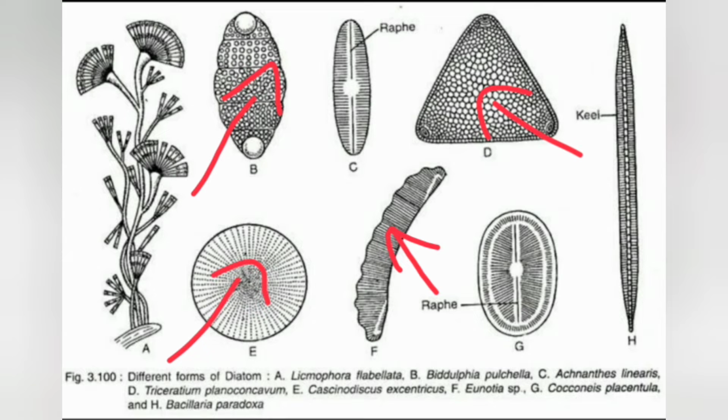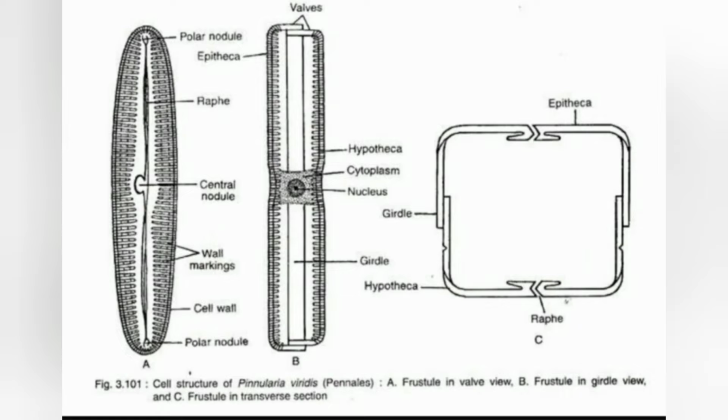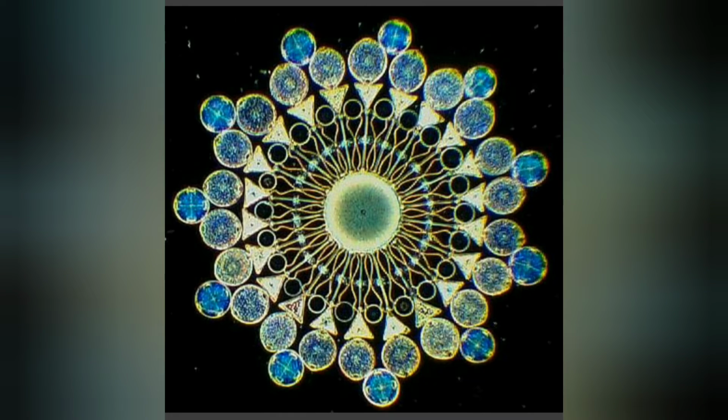And they are of innumerable shapes. Some are like a boat, like this one here, it's like a boat shape. And some are like rods, some are elongated, some are disc like, and some are like wedges, etc. So many forms. I will show you one more picture here. You can see this also is very beautiful. This is also a diatom, and it looks somewhat like a star, and you can see the color also is very beautiful. That is why they are known as the jewels of the plant world.